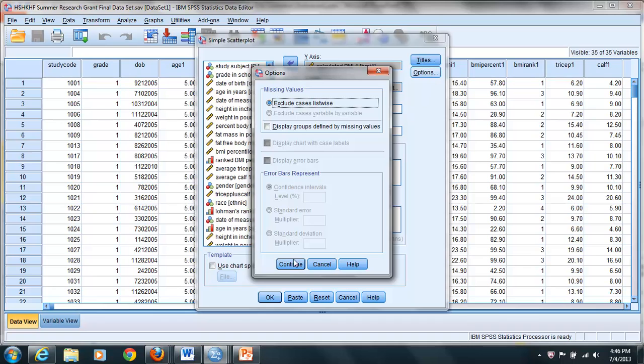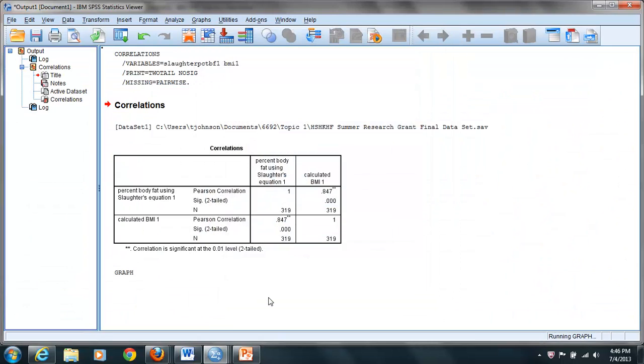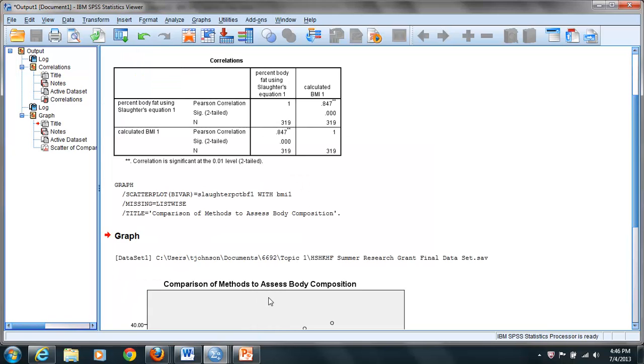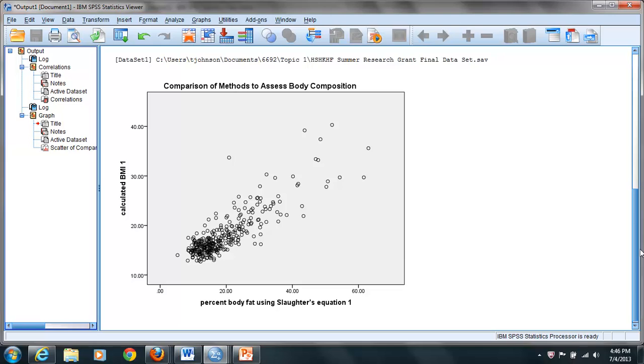Nothing there we need to be concerned with. And select OK. And we get an idea that as a child's percent body fat increases, so does their calculated BMI.